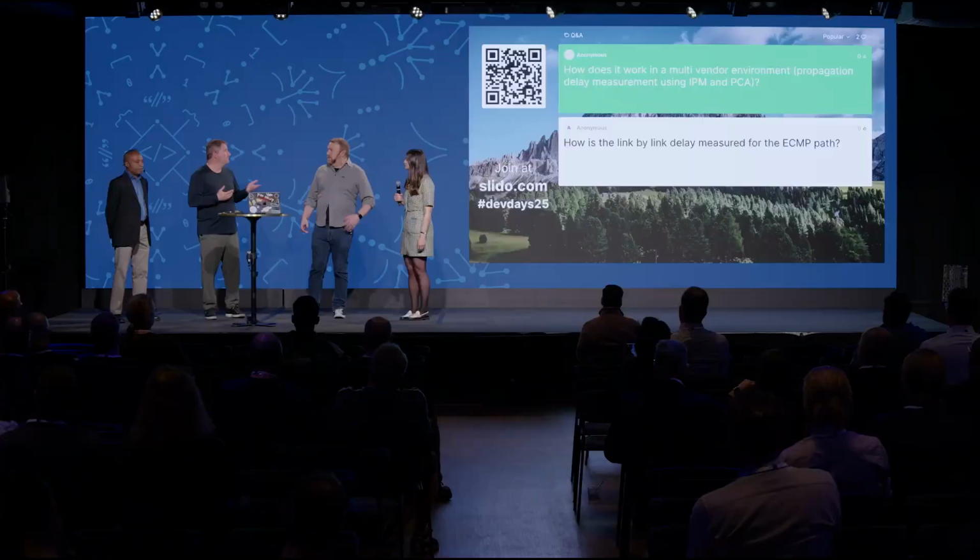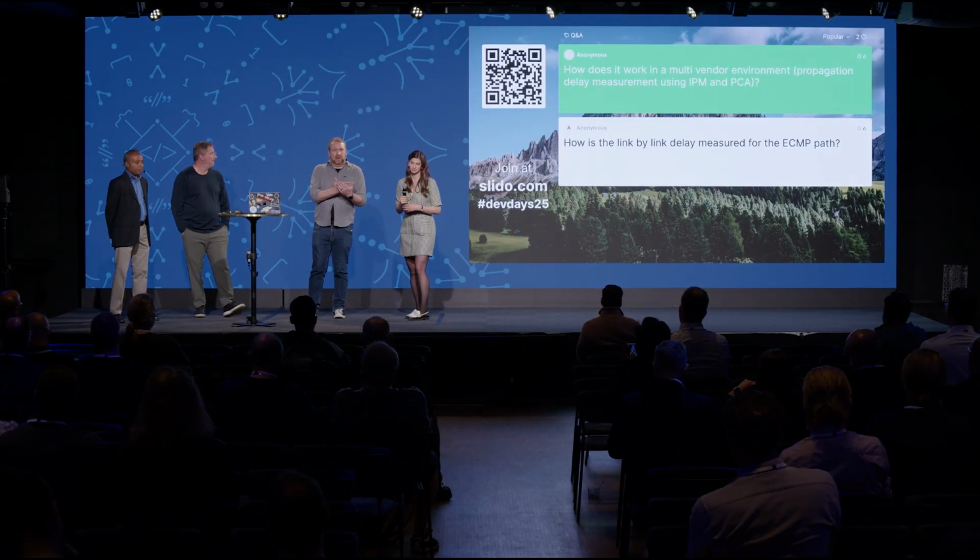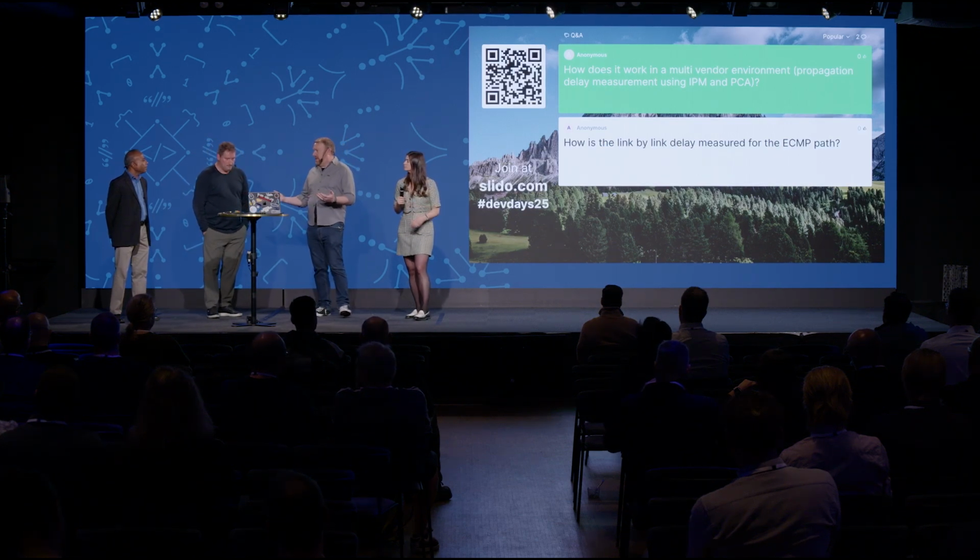Today I can't use another vendor as my Q. But there is also what we call the legacy mode, where I can do an IPM session back to myself. We didn't show it here because we thought we would run out of time. Essentially, I can generate and receive my own IPM packet, and using the beauty of segment routing, I can loop that packet back through any node in the network, so I'm both the source and the receiver. In that situation, P might be a Cisco Silicon One device, or other chipsets as well.